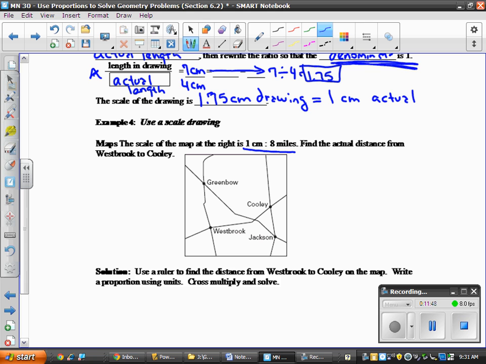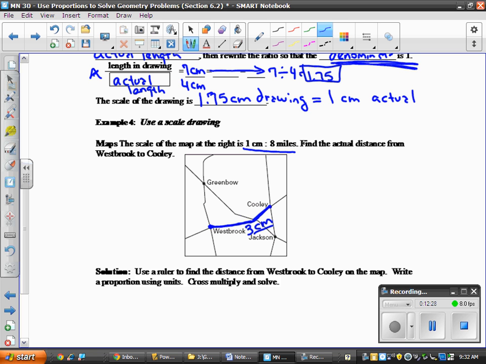So we're looking for Westbrook here to Cooley. Now, I don't know if you have a ruler handy, and I don't know if I can do this. I'm going to try. I'm going to bring down my ruler. Actually, I've never done this before, so it should be interesting. Yeah, as typical, it doesn't really want to work for me. So let me just ad lib and tell you that when I measure this from here to here and then here to here, it's going to be about 3 centimeters. Okay, so it's like 2 centimeters and 1 centimeter to give me a total of 3 centimeters.